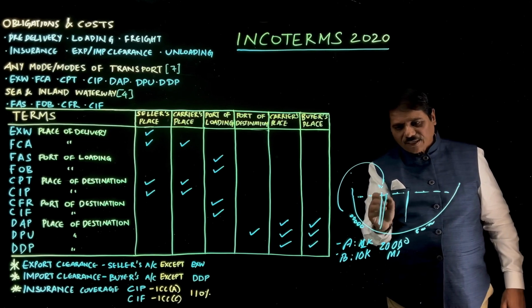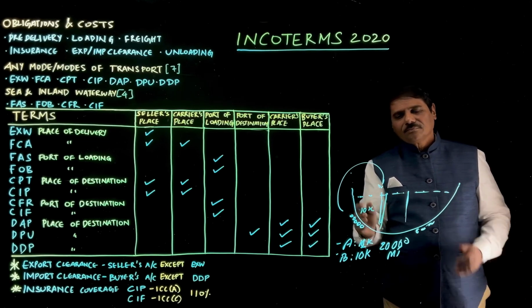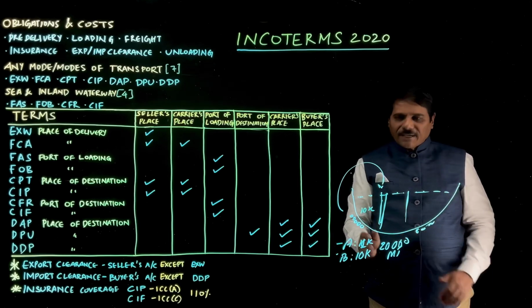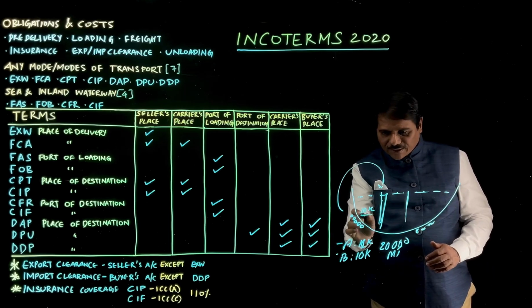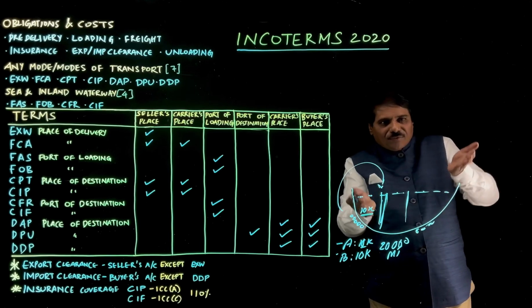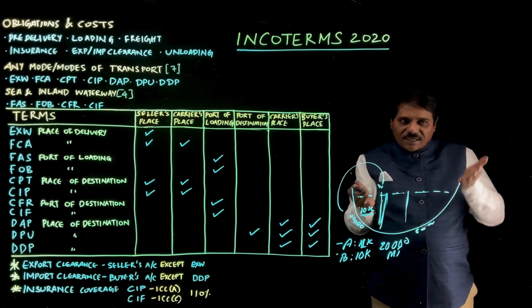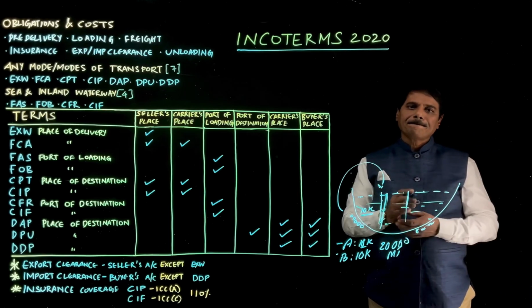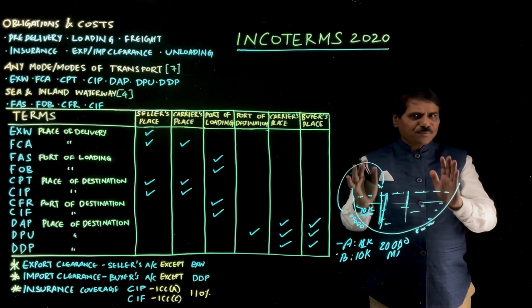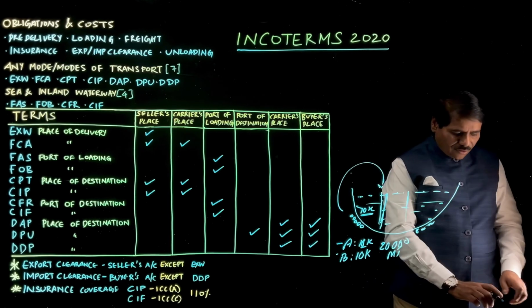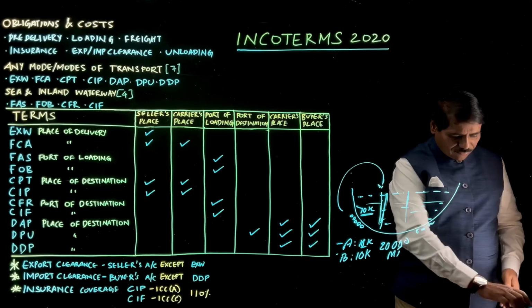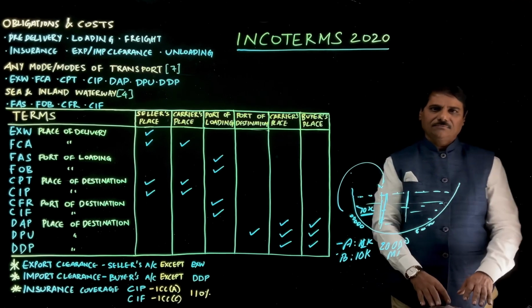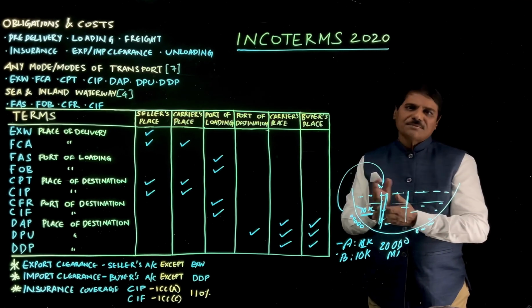Suppose you load the entire cargo here, first 10,000 tons. If you load here, party A's cargo is ready, so 10,000 metric tons he loaded here, the ship will go like this. So that is the reason you always have to spread the goods. So it is purely a logistical issue, not related to our topic exactly, but we should understand why these 2 terms exist.